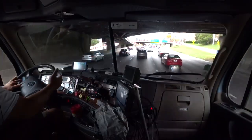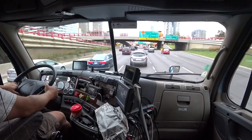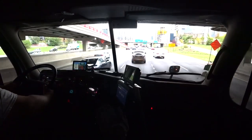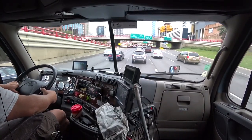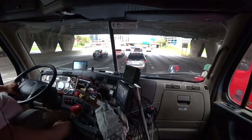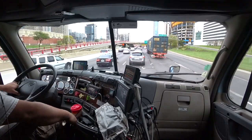So for example, if I was gonna drive and I had like 740 miles to go, 750 miles, I'll do whatever I can to bring it down to at least 700, 30, 20, or even the lower the better. The more I can do today, the less I have to do tomorrow.